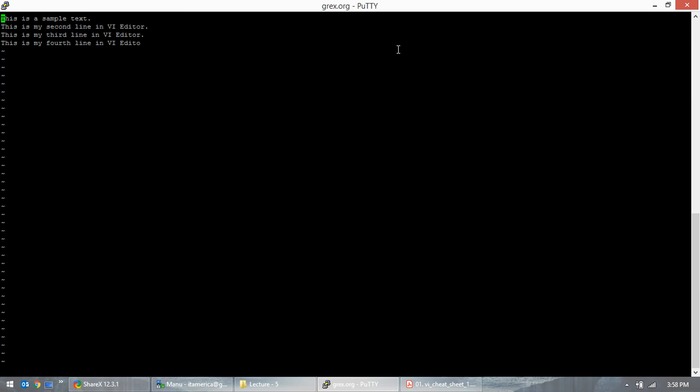Escape L goes to the lower part, the bottom of the screen. And escape M goes to the middle of the screen. This is just movement of the cursor. I know this is a pretty hard part. You could do it in Notepad and just use WinSCP, but you want to know this. But alright, we have done that.